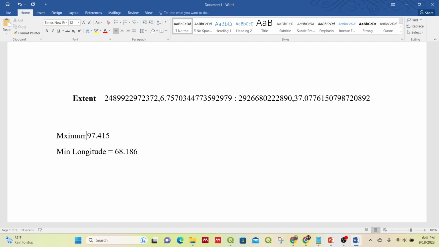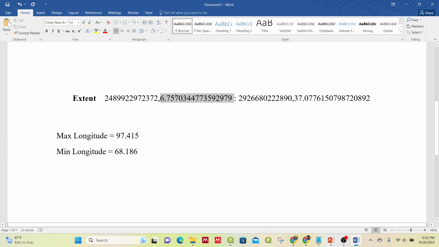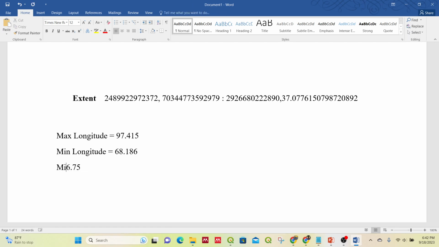So this is your maximum longitude. This is minimum latitude.